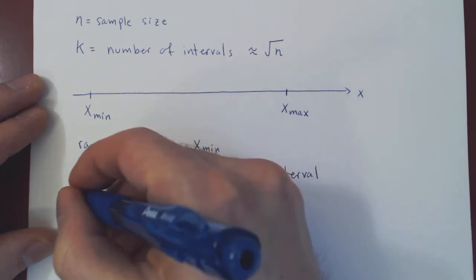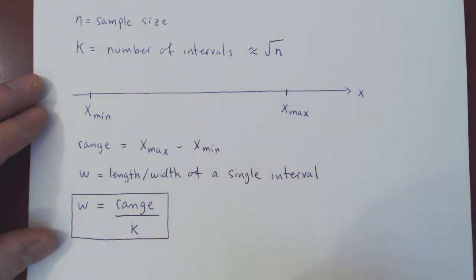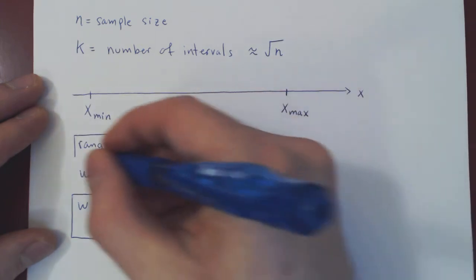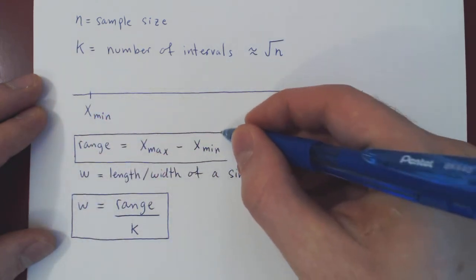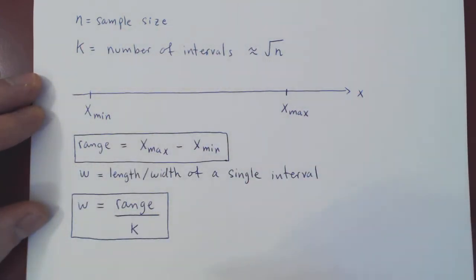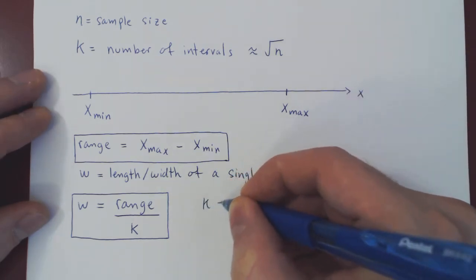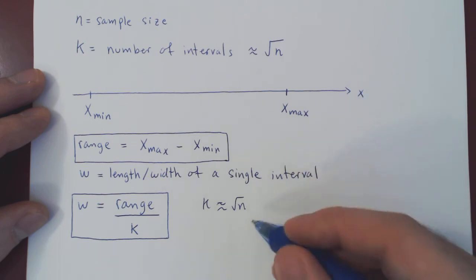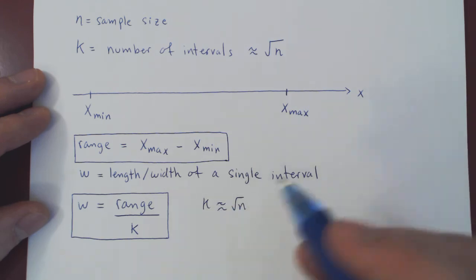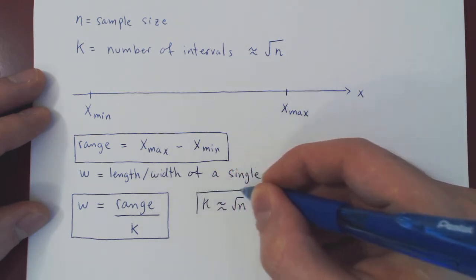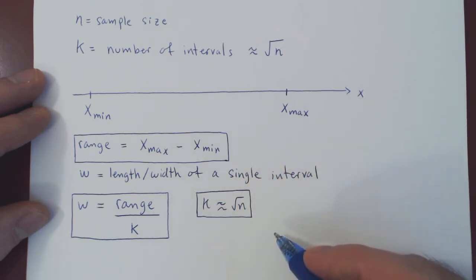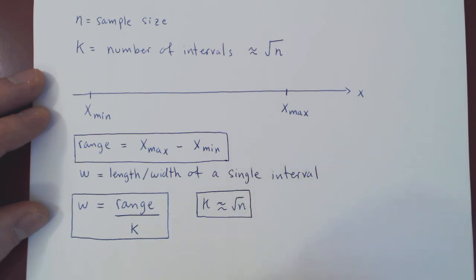Now if you think about it, we can then construct the endpoints for each of our intervals. So we have the width is the range over k. The range, as always, is the maximum value minus the minimum value. And as a reminder, n is simply the sample size, so k is approximately the root of n. Of course, root of n will most likely not be an integer value, so you can round up or down at that point. If you're off by just 1, it doesn't really matter, as this is really more of a general guideline than a precise equality. Given n values, we want roughly square root of n intervals.